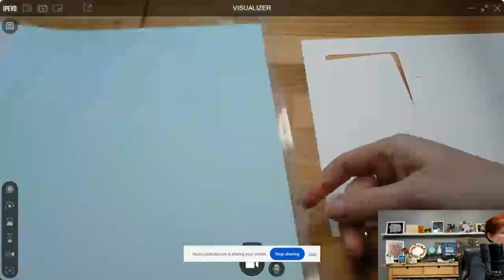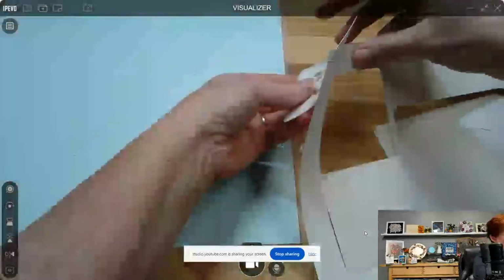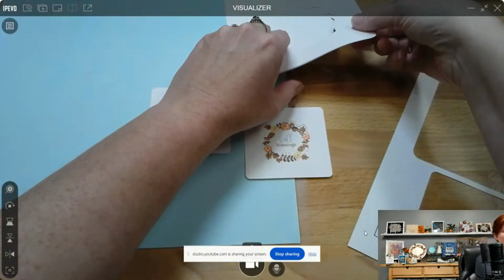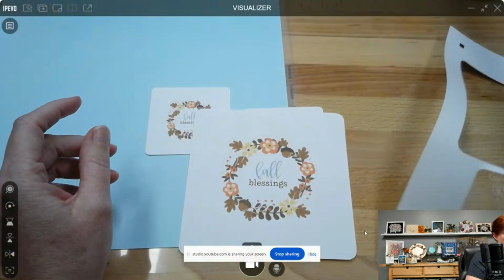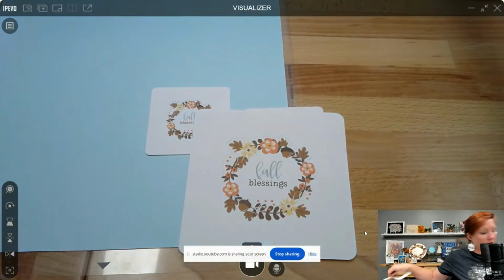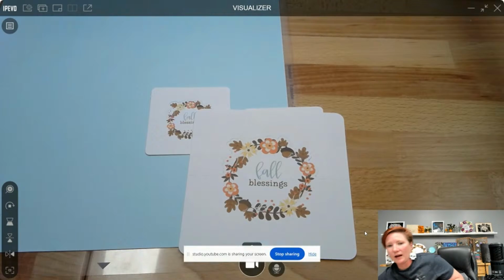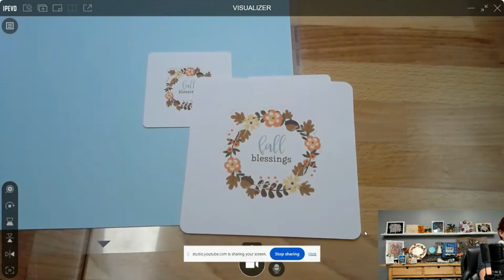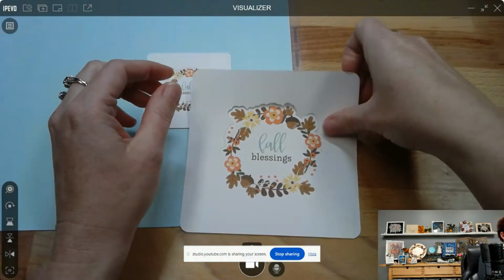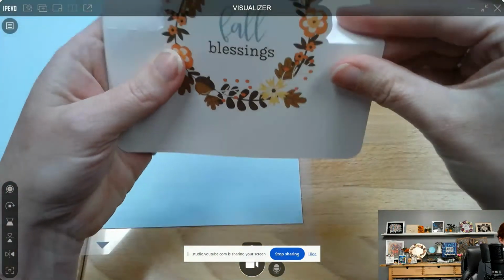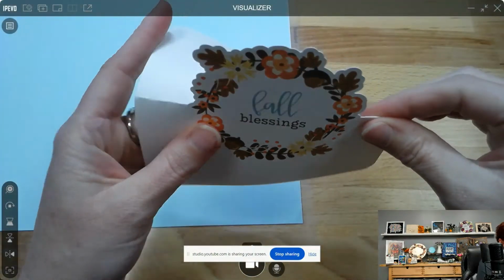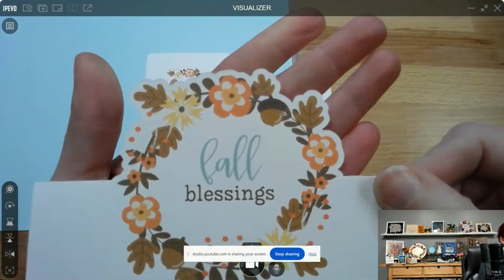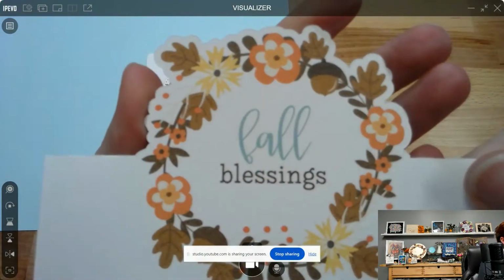The Cameo 5 with the electrostatic mat. Here's one. Here's another. And here's our third. So now here comes the test. Let me throw this away. We'll get this zoomed in here a little bit. I'm going to carefully bend along my score lines. And here is the large one.